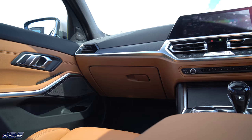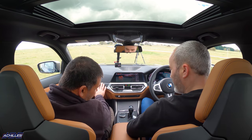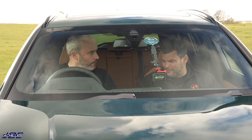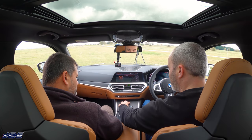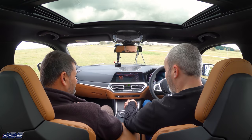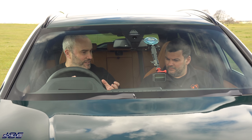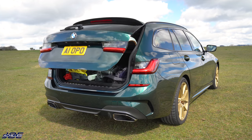This time I went for the Oak Open Pore, which is this matte, textured finish. It just massively reduces the shiny piano black stuff, and I think it goes quite nicely with the cognac. The piano black is just not practical. This material is much harder wearing, which is good because you've got a couple of kids. This car needs to be a nice thing to look at and a nice toy to play with, but it also needs to be fairly hard wearing.